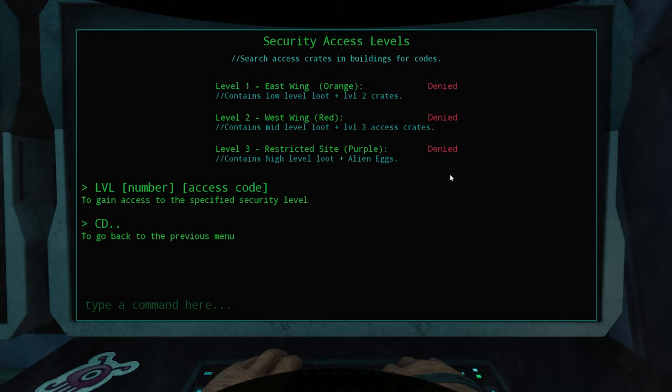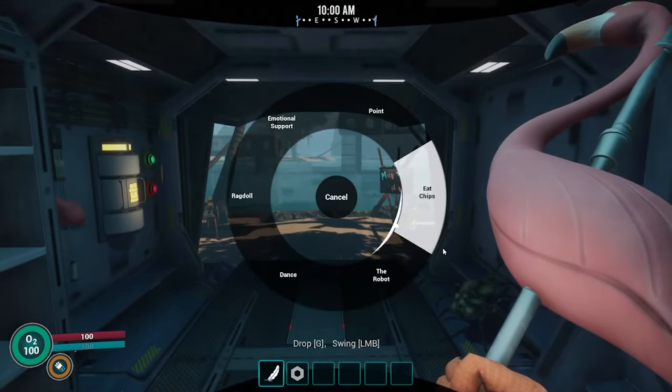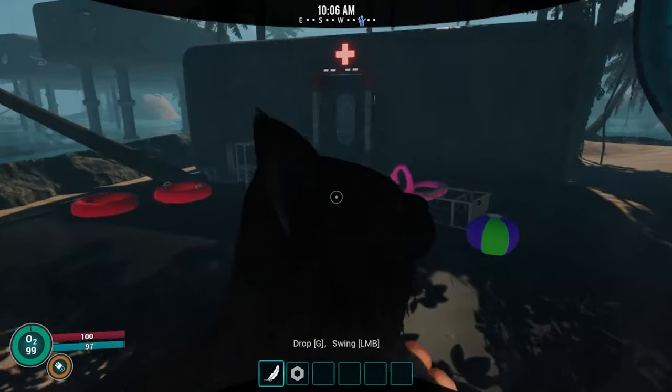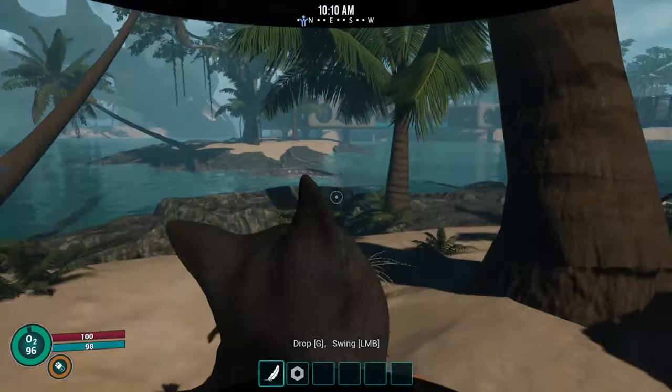You okay? China's crew. If you sing your flamingo while you're holding the cat, it stays on your character while you fight. It's called Pocket Cat. That's what the dev said. So, bring out the kitty. Okay. How do I get access codes, though? That's a lot of purring, he says.